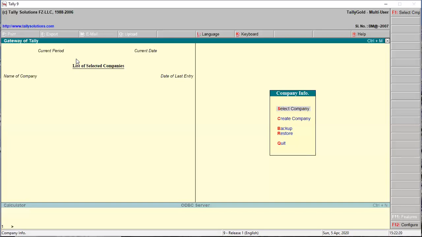The first side is where you see the current period and the current date. It tells you which period you are working with and the list of companies you have open now. Then the rightmost part gives you the information on companies. Any information you want about a particular company is there for you.